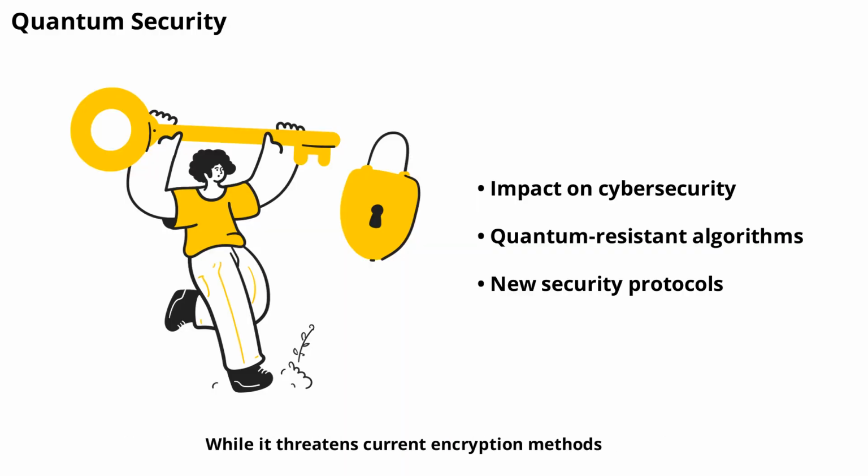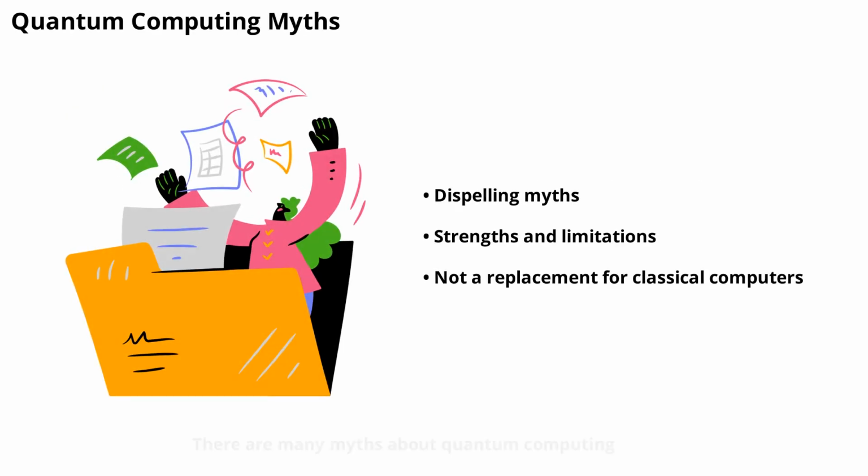Quantum computing will have a profound impact on cybersecurity. While it threatens current encryption methods, it also offers new ways to secure data using quantum principles. Preparing for the quantum era means developing quantum-resistant algorithms and protocols. There are many myths about quantum computing. Some believe it will instantly solve all problems, while others think it's pure science fiction. The reality is more nuanced. Quantum computers excel at certain tasks, but are not a replacement for classical computers. Understanding their strengths and limitations is essential.